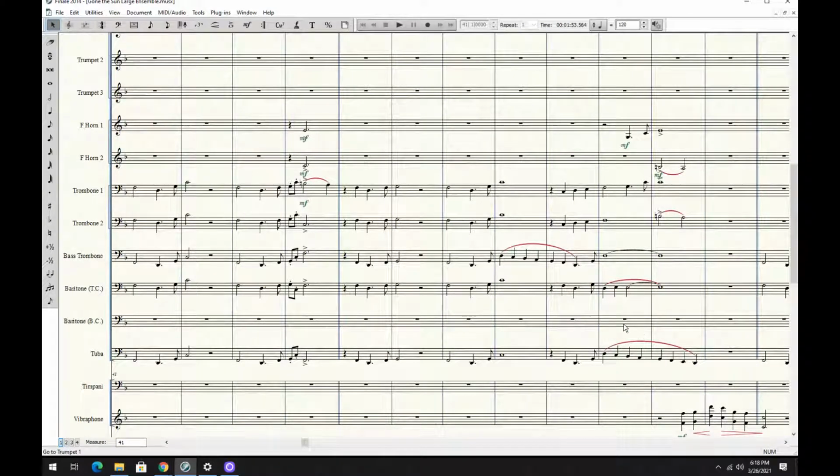I'm not worried about tuba carrying that part. This part is covered by bassoon, so I can sort of get rid of this. And it needs to copy. I need to leave that part there.